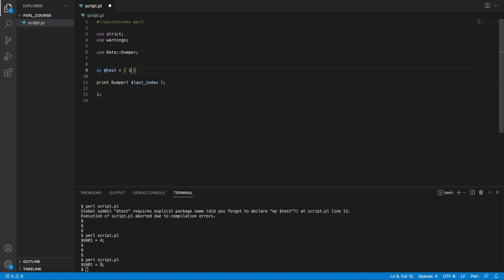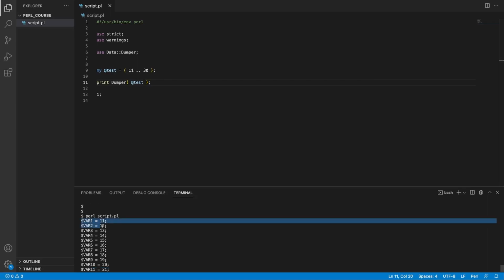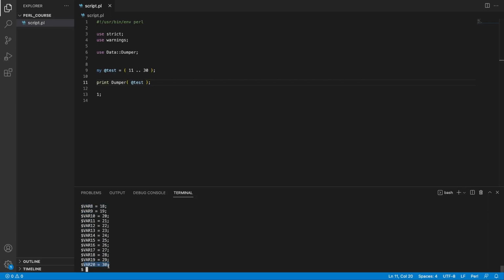You can say 11 dot dot 30. Now we save this, and what we want to print out is this list. We go to the console, print it, and we see that our array gets automatically populated with numbers from 11 till 30, all the way from position 1 up to position 20.